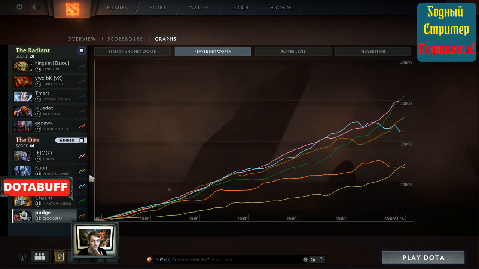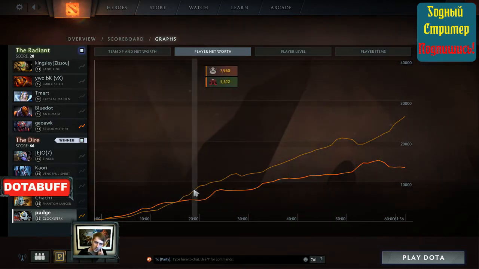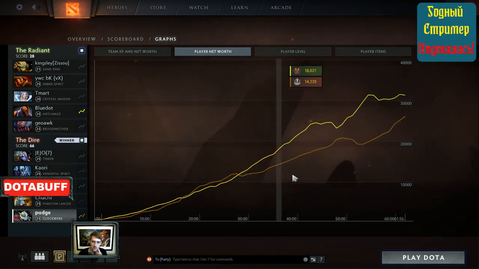Like I can compare their offlaner to me. We did some stuff like this at TI. He was beating me at first, and then I just started dominating the game and consistently stayed much higher. Surprised the net worth was so bad over time. Kind of surprising. We compare that to Anti-Mage as well.